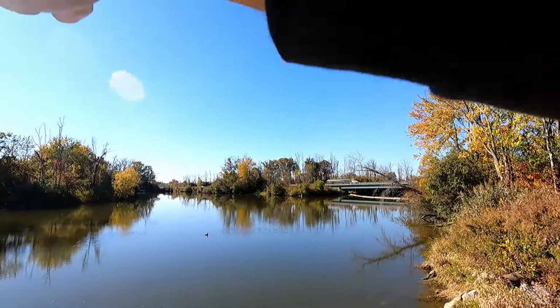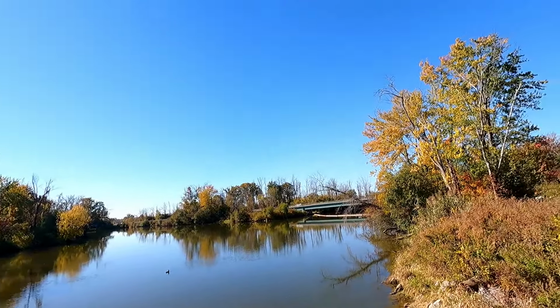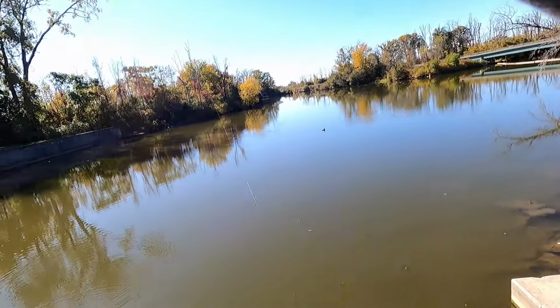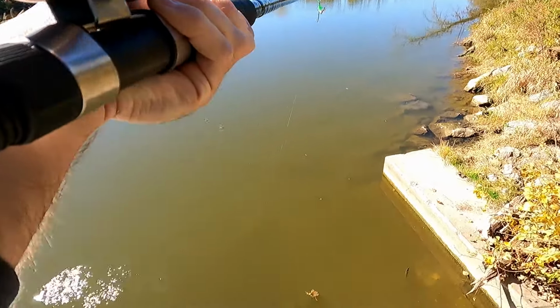No, he's running in. He's running like crazy. Good. Yeah, small. There he is. Yeah, I got a small one. It's a little one, right? Little guy. Did you get the net? No, I think you could bring him right up. I'm not going to bring him up. Yeah. He's not little. No.